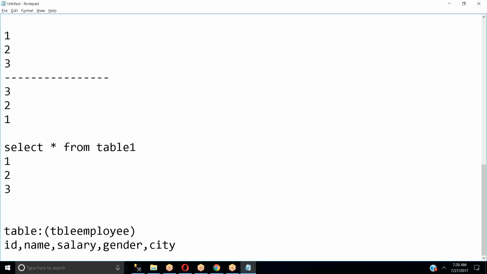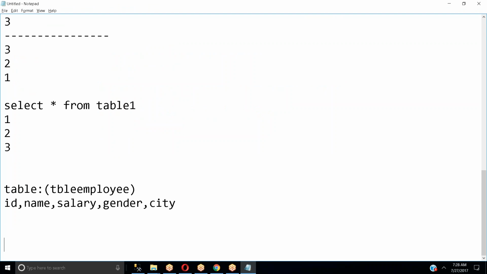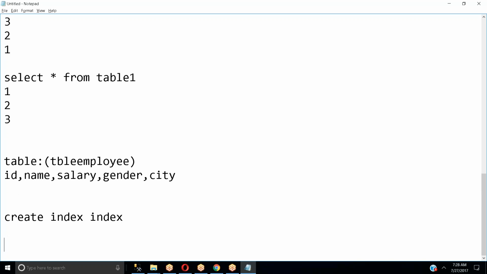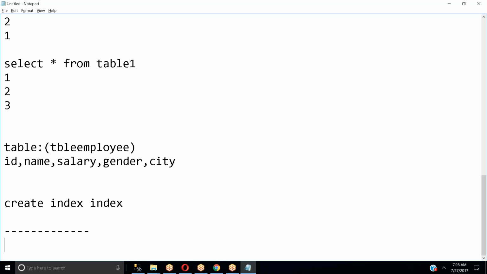And also, you may be identifying that your clustered index is defined automatically when your primary key has been created. But how to create a clustered index manually? Yesterday we have seen how to create an index: create index and index name, right? In a similar way, we will create a clustered index through commands as well.